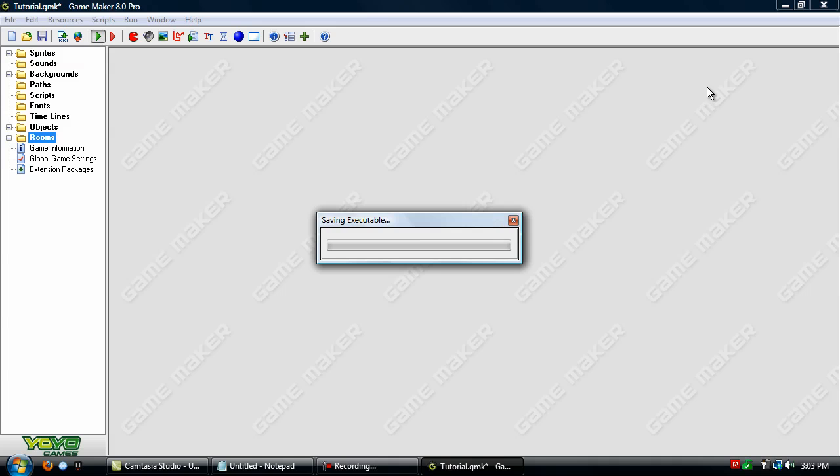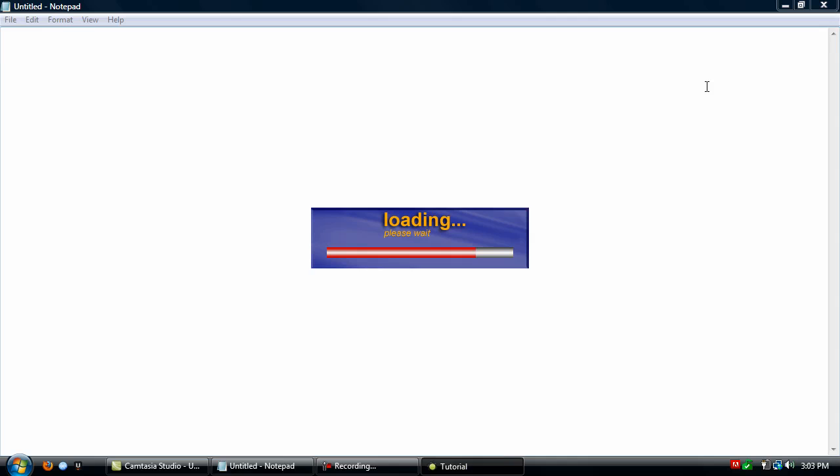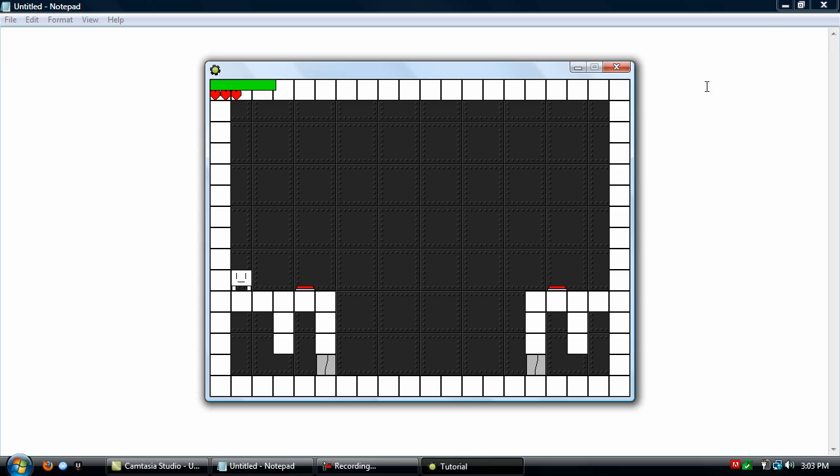Try that again then. Okay, here we go. And as you can see, we have two doors sitting there, and there's two empty spaces. So we'll just collide with this button. One disappears and the other opens. And I can't even get up there. But you can see.